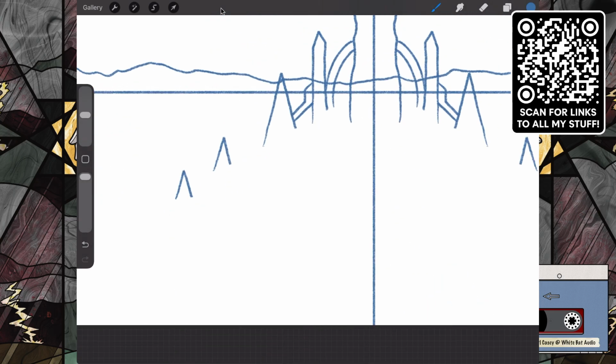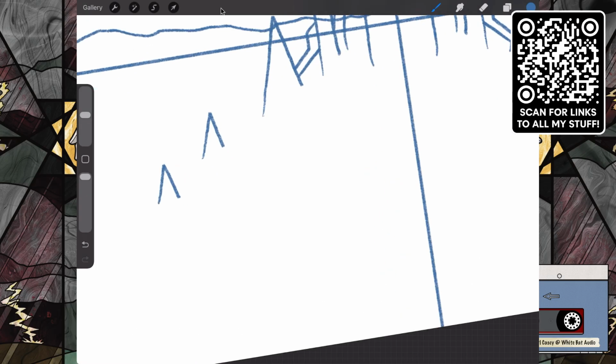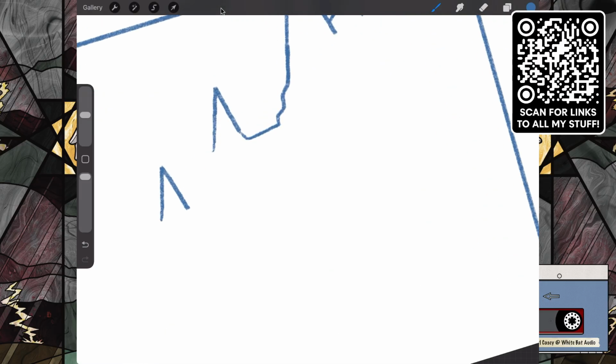Hold on, because you know what? That gap is right. Oh, there is no connector between those. Okay, got it. So there's a little pathway here that comes up to this, that comes up to that. Then this comes down a bit like that.